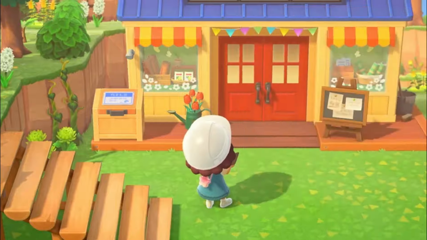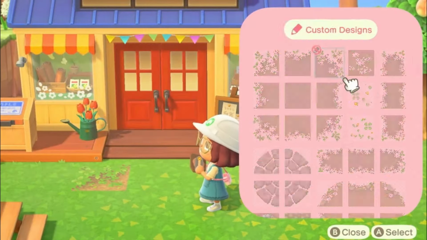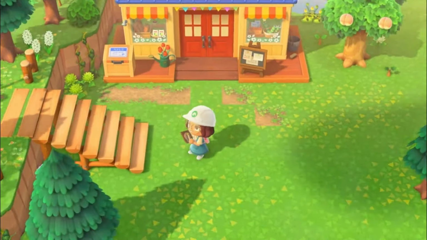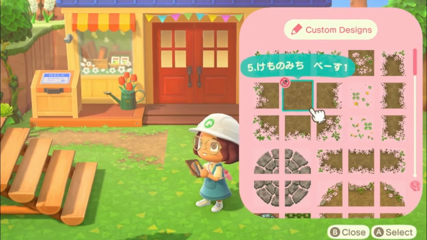Now I'm starting on the ground path. I don't really use the drop box anymore. I thought I wanted to block it off by adding something in that area, but I'm not sure yet. So for now, I just have a pathway to it.